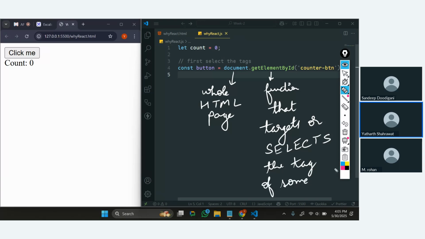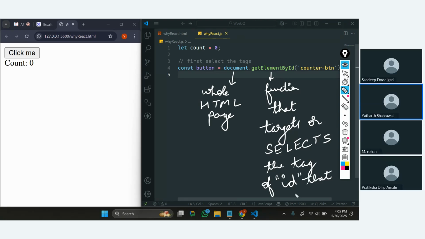The ID that you write, to be honest, the ID that you write. Okay, clear this much, right? So it selects the tag of the ID that you write.